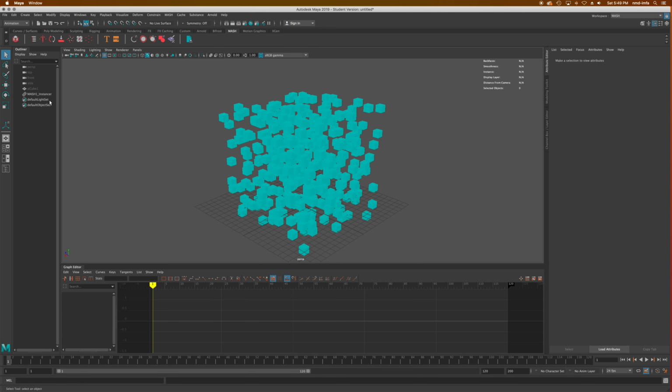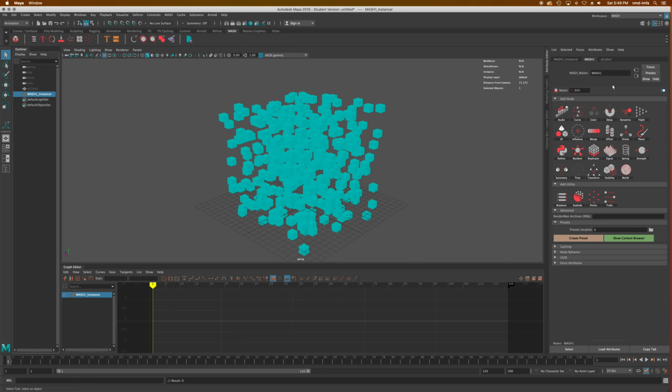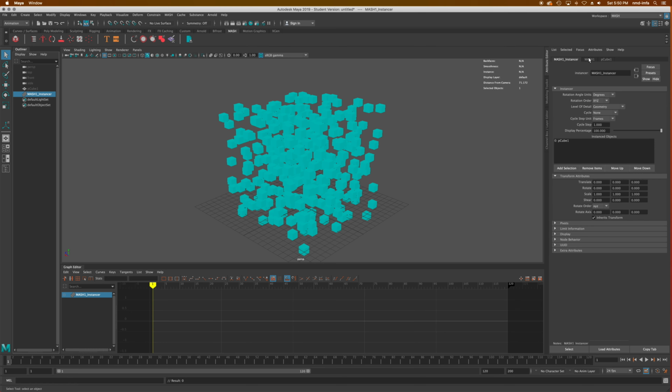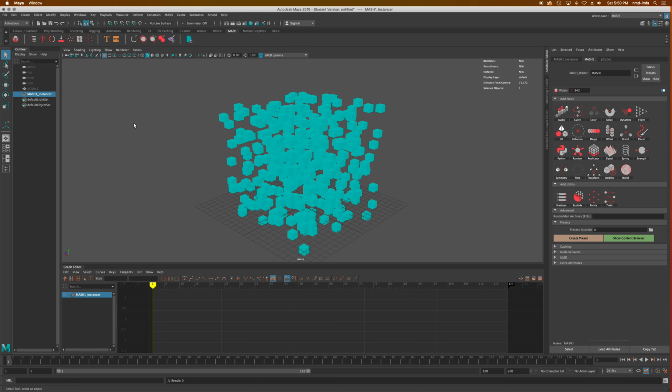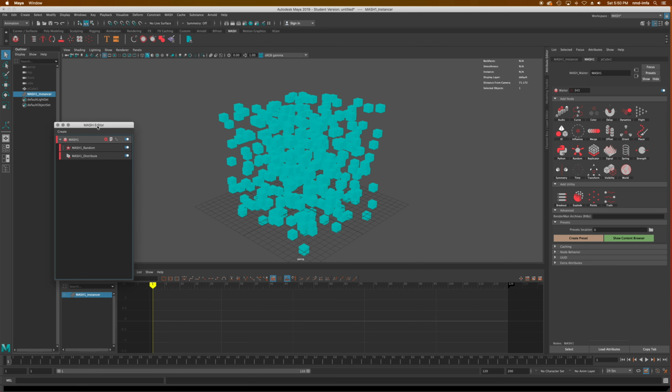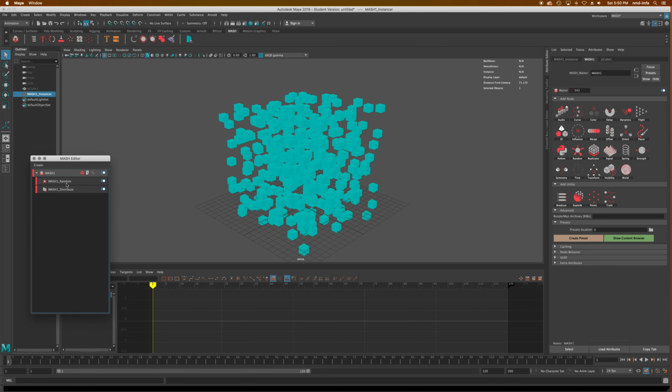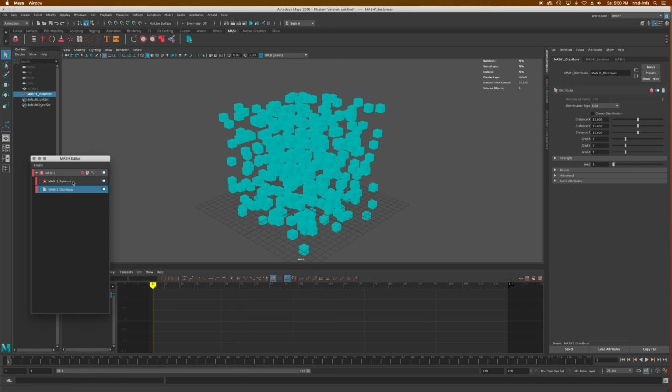So let's go back to the MASH here. So we added the randomizer to it, which is cool. And if you want to see where that went, a really easy way, because I have the MASH instancer and the MASH tab there, up here, not the button to make the MASH network, but the next one over, this brings up this MASH editor. Really convenient way to just see what all you've added to the scene.